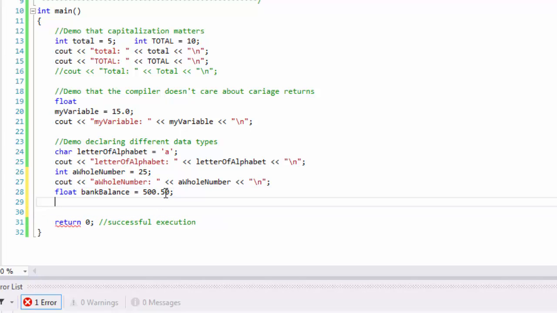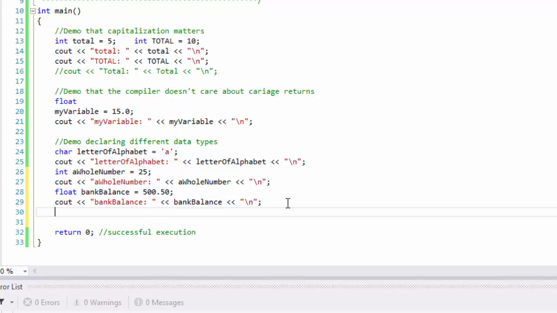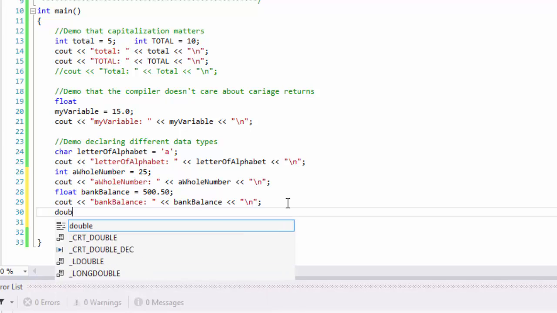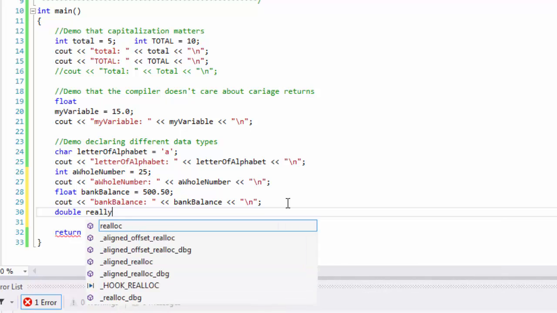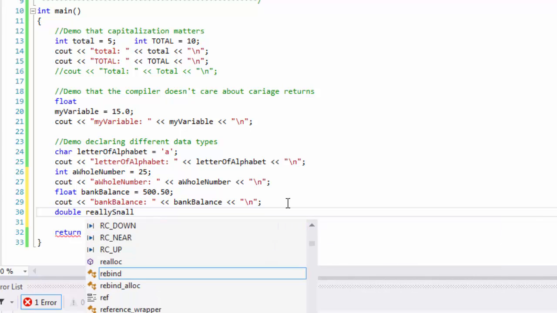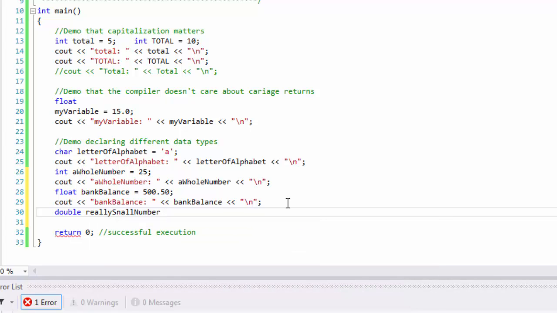So, not a bad way of storing a bank balance. And a double, which we can use to store an even higher precision number, more points after the decimal point essentially, and we'll use this to store a very small number.